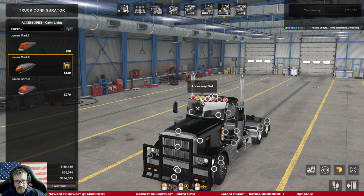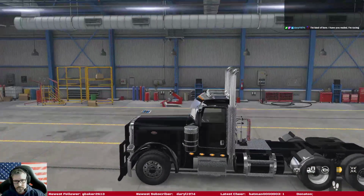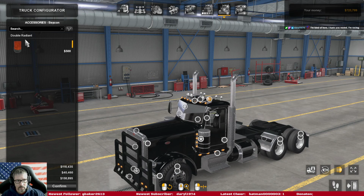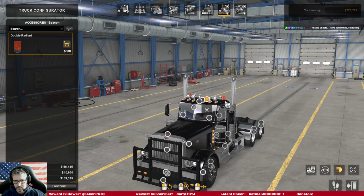You gotta do circle lights if you're gonna do a Pete. I'm sorry, that's just what I think. Horns for sure. Oh, let's cap them. I bet if I put a beacon on there, it'll take one of them off. No. I don't know yet about beacons. It is a work truck, but still.